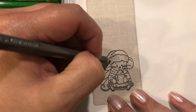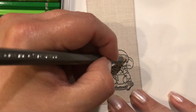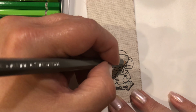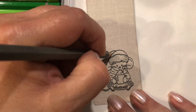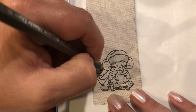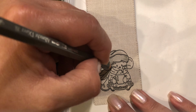Putting in all the shadows all around. As you can see here, I'm putting it around the hat to start, and I'm putting it around the top of his little face, his little forehead. And he's just so cute and so tiny, and it's just so much fun coloring him in. I really enjoyed this. And these pencils are really, really fabulous.